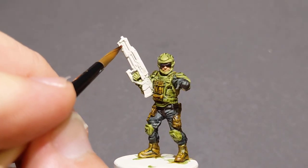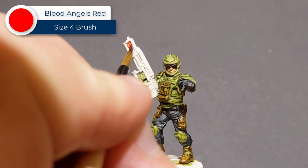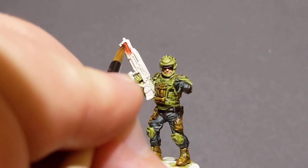For the gun, we'll start by painting the energy cores with Blood Angels Red. Don't worry about being neat here, as the red will be covered in the next step.